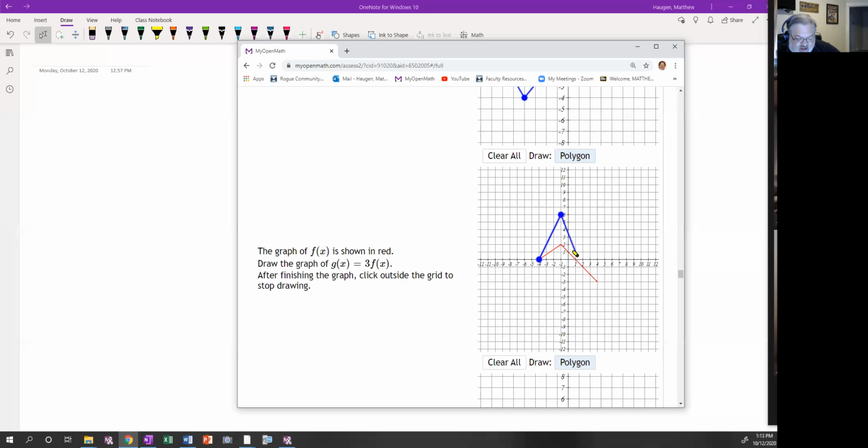And then this point, we could track any of these points that we want to, but because these are straight lines, the endpoints are nice to track. So this endpoint at 4, -3, the y value of -3 times 3 is -9. So it's going to be all the way down here at -9. So it really is just taking that image and stretching it to 3 times the size. Would that negative have any impact on that since it's a -3? Nope. That -3 times 3 just becomes -9.